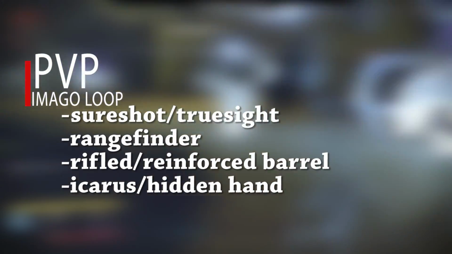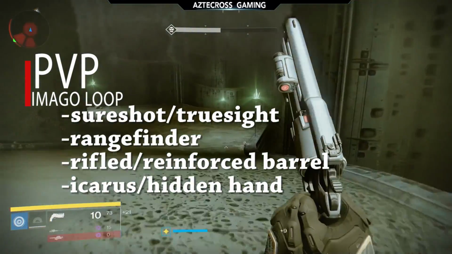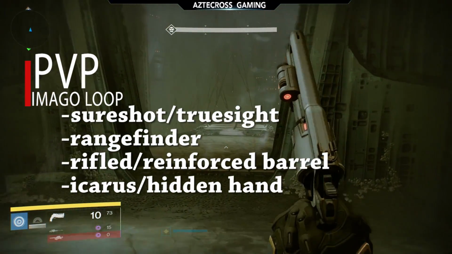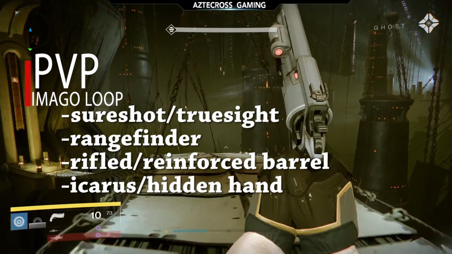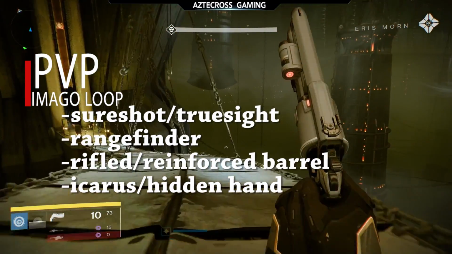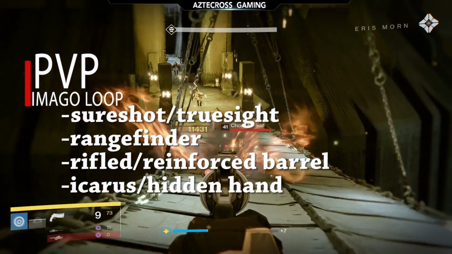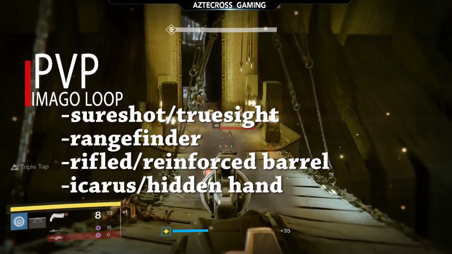I'm just saying Rangefinder would be extremely important to have in this column right here. I would actually push for Rangefinder over anything. Some people might say Outlaw, but you're going to really want to push the limitations of your weapon's range. And in the next column, definitely Reinforced or Rifle Barrel. Again, some people would definitely want Rifle Barrel over Reinforced. That's okay. Like I said, I don't really care about my stability too much, dealing with different hand cannon recoil patterns and stuff. But again, that's up to you.